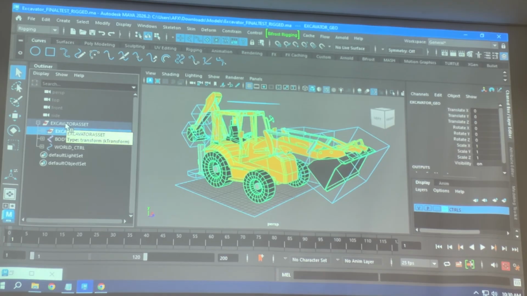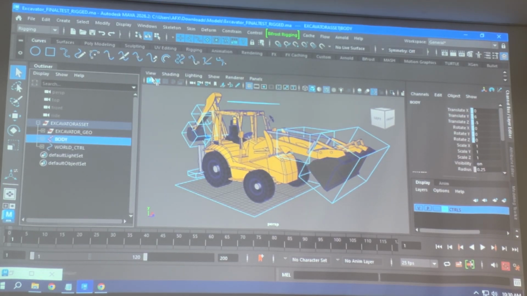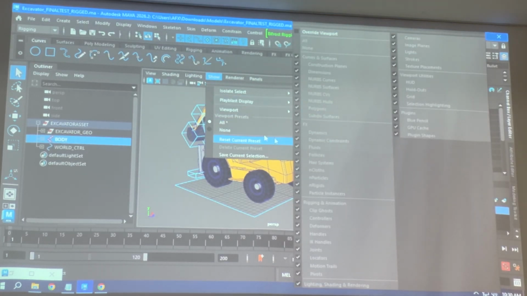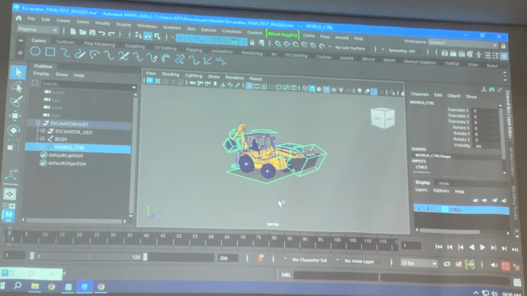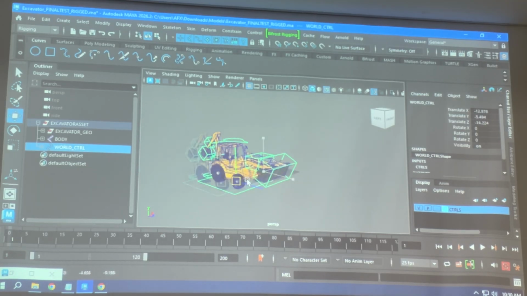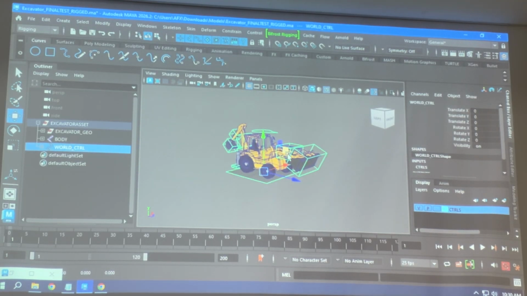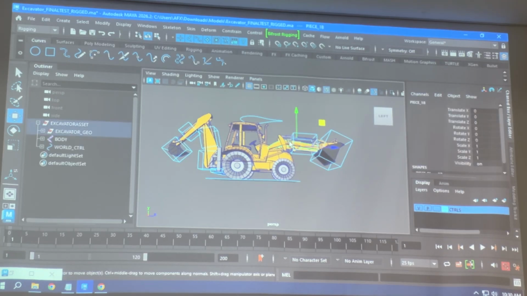That's why I say sometimes you choose constraint instead of actual parent, or else you're going to mix the joints together. And then you have a group of joints. And then you have a group of world. So the world controls everything.